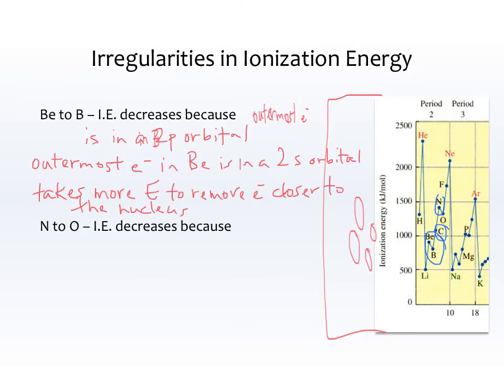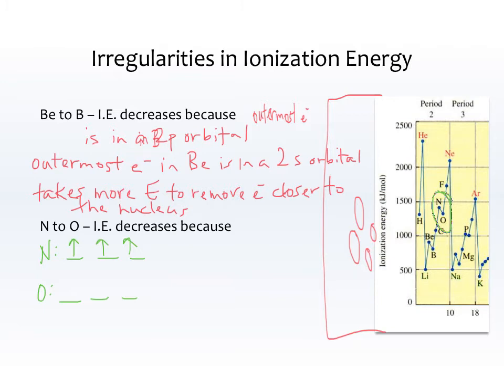So now, if we're going to look at the nitrogen-oxygen case, oxygen requires just a little bit less energy to remove its outermost electron. So we're going to refer to those orbital filling diagrams that we did in the last video, and this is just the 2p electrons for nitrogen and for oxygen. Now nitrogen is the third over in the p block, which tells me it has 3 p electrons, 1, 2, 3. Recall that those 3 electrons are going to be in 3 separate orbitals, not doubled up, because the electrons, since they have repulsive forces, would rather be further away.